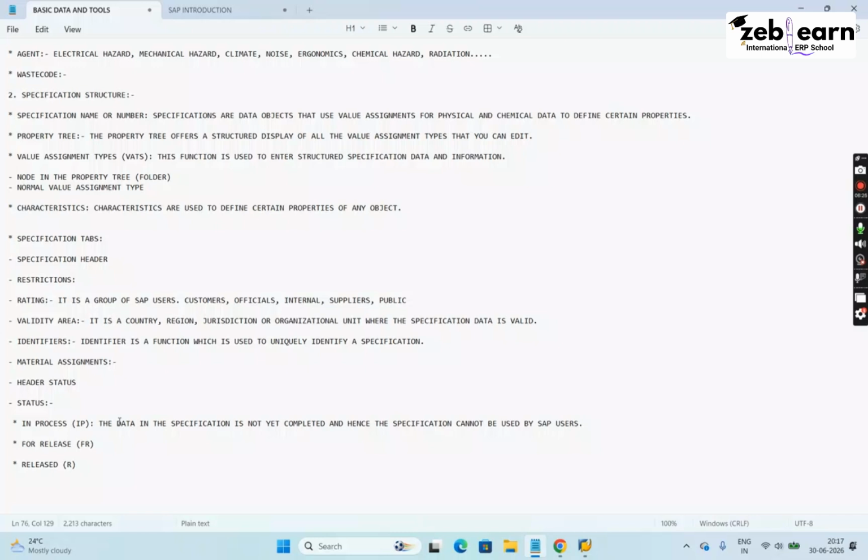Same way, when you are creating a specification, until you add all the data, it will be in process. Therefore, you cannot use that specification for your risk assessment or for generating reports, because it is in process.